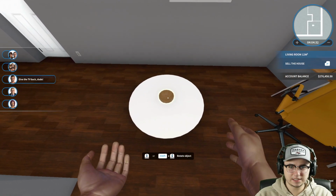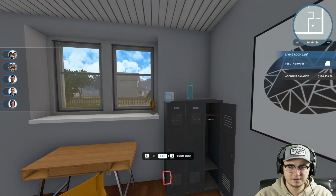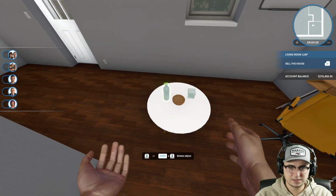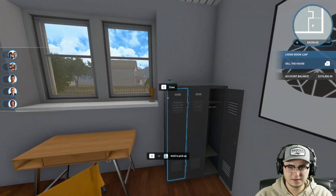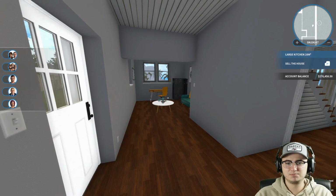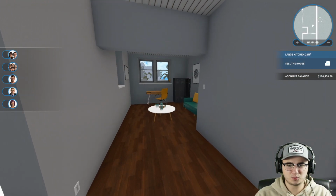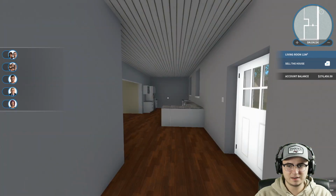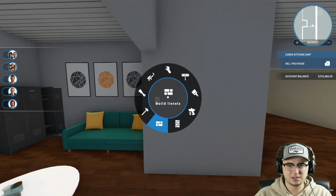Okay, now this bowl's going to go roughly in the center there. We got a square vase that's going to go on the end. This taller skinny one will go here, and the small jar with the wood lid will go right there. Just, again, subtle decoration, nothing too crazy, but it does at least make the space look a little bit, not even nicer, just more realistic looking.